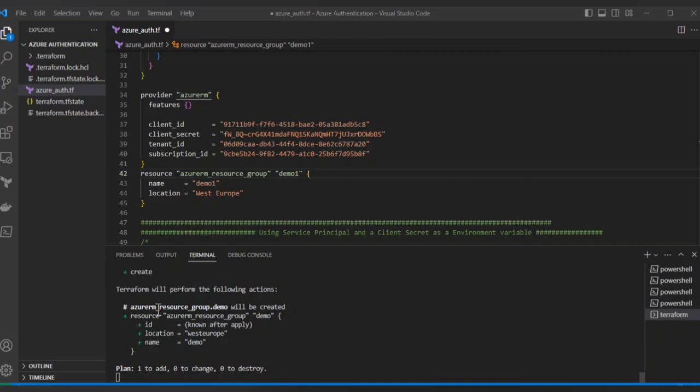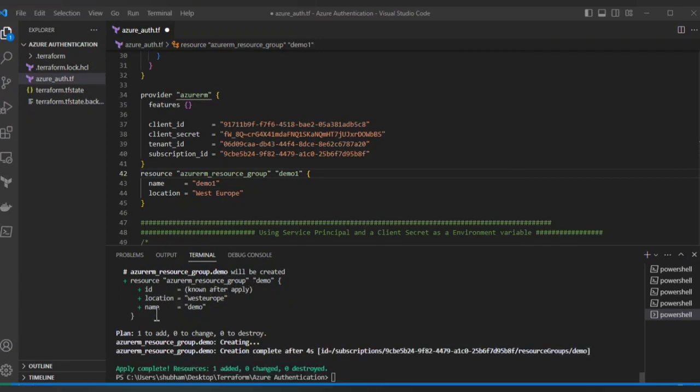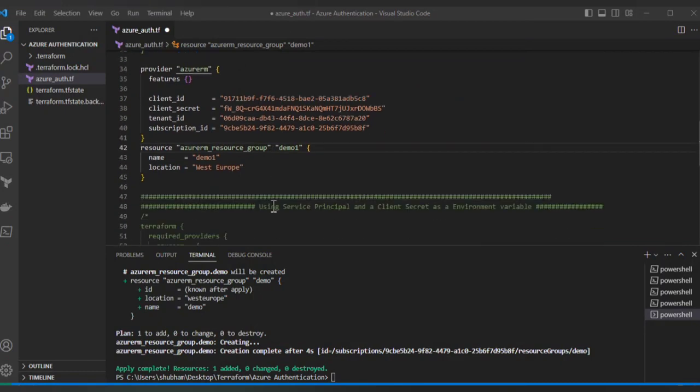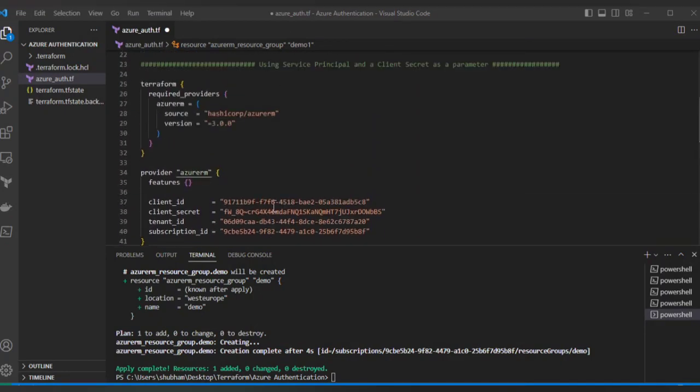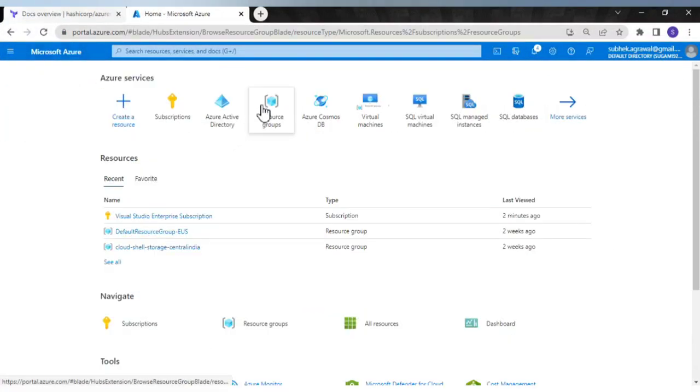Now you can see authentication is completed. That's why we are getting this plus symbol. It is going to add this particular resource group ID name. Okay, so I'll go back to my Azure portal and go to resource group.